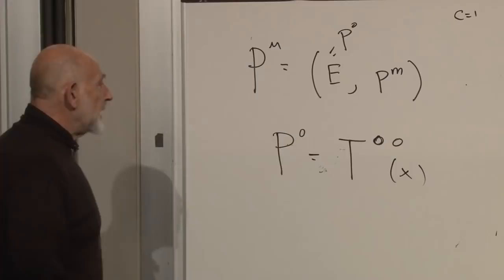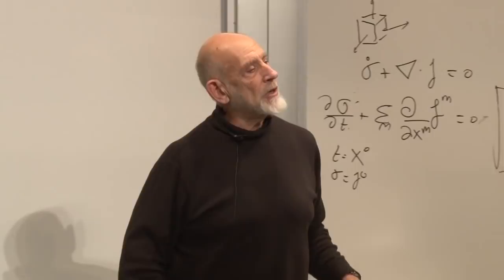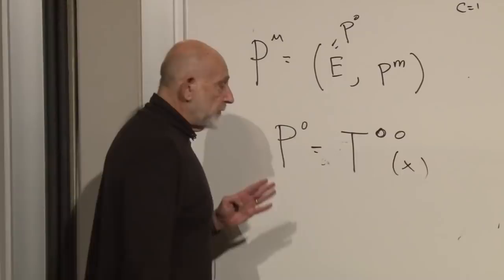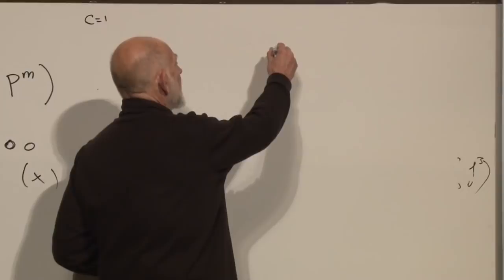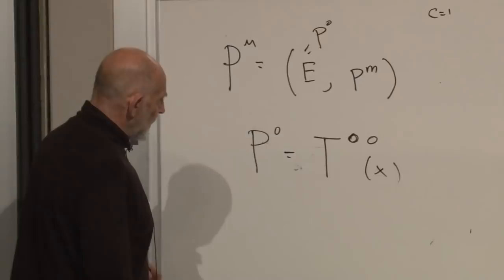But energy can also move. Energy can move from place to place. And like momentum, like charge, when energy disappears out of a region, it does so because it passes out through the walls of the region. And so energy also has a flow. It's exactly the same idea: the amount of energy passing through a window per unit time is the current of energy, if you like. We don't call it the current of energy. We call it T naught 1.